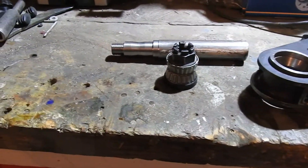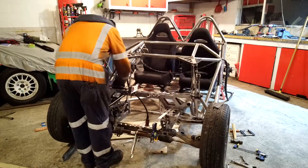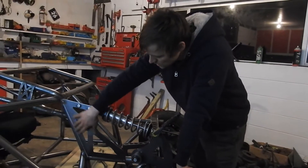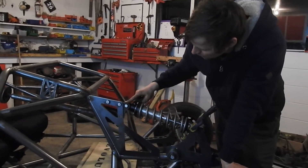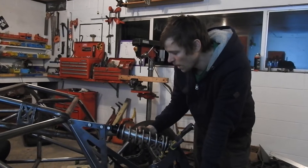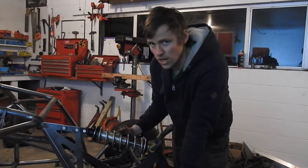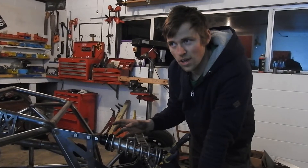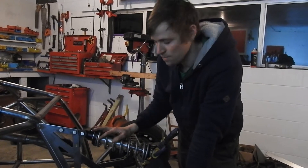Here we've got a mock-up. I've cut this bracket here which ties this part of the car together, triangulating it, and it also has a bolt-on bracket for our shaft. I've made it bolt-on so we can use it as an adjustment point. The shock we're using is a QA1 with an adjuster — it's got one of the lower spring rates you can get because the front is going to be quite light. I've only brought one set of springs so far to try in the front and back; if I need to go lighter I can go one step, but I can go a whole lot heavier, so I'm hoping these will be good for the front if my math is right.